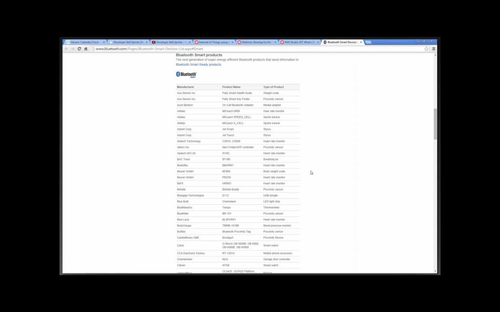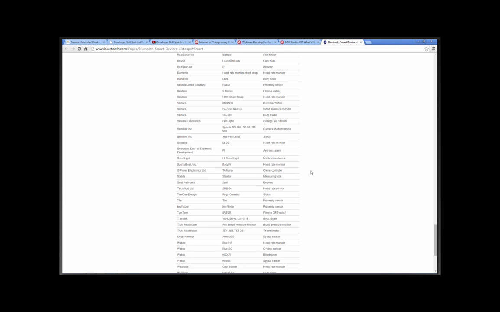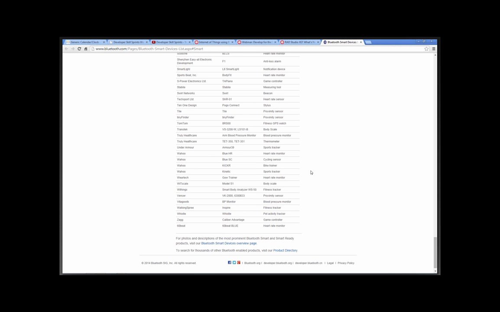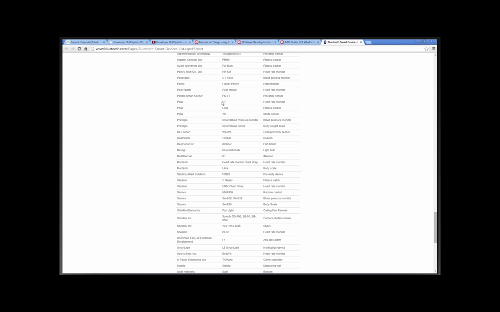Alutech, Serena has a Zebra. I don't know who makes the Zebra. Maybe it's Zebra. I'm not sure. I went to Best Buy and I picked up for like $40 or whatever the Polar H7 because I saw that it was on the list.